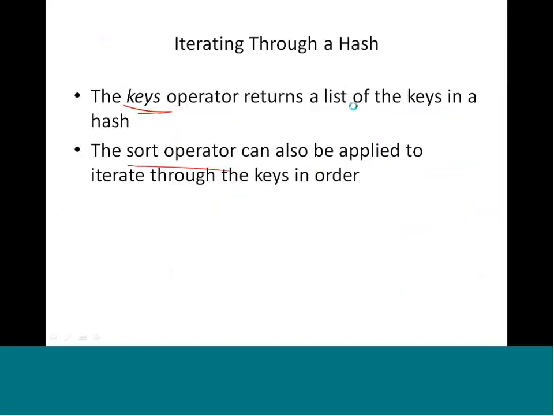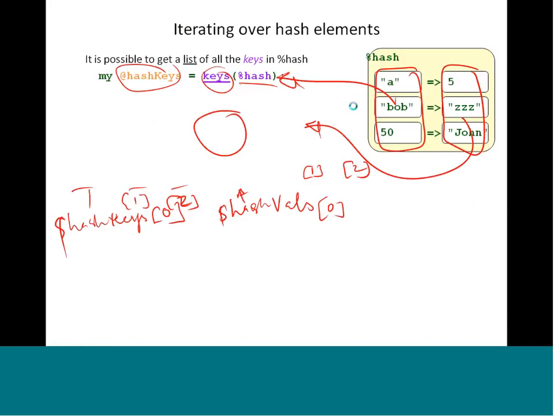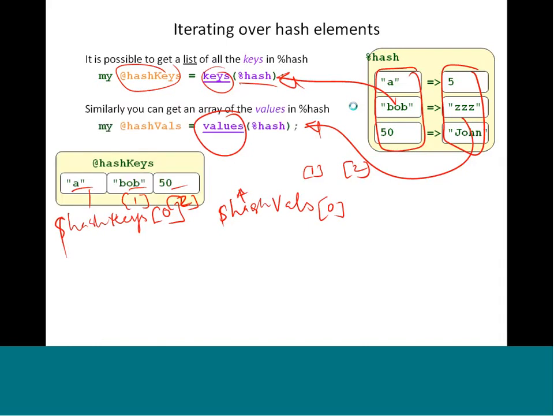Then we also saw how to access the hash array, access various elements. So if you want to access all the keys, we just use the keys function. We can also do a sort on the keys, essentially. The sort function is also useful. Then you also saw the values function, which gives all the values of the array here.